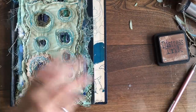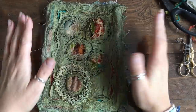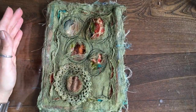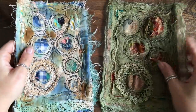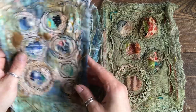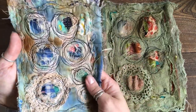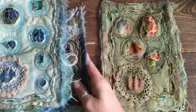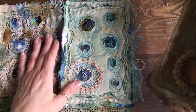I really do hope you've got something out of that. This is my test one. I just want to talk through very quickly at the end here what worked and what didn't. I thought this was going to be terrible. I'm actually quite pleased with how this one turned out. And even looking back at my first one that I thought was a complete disaster, I actually don't mind that either. So this was the order they were created in.